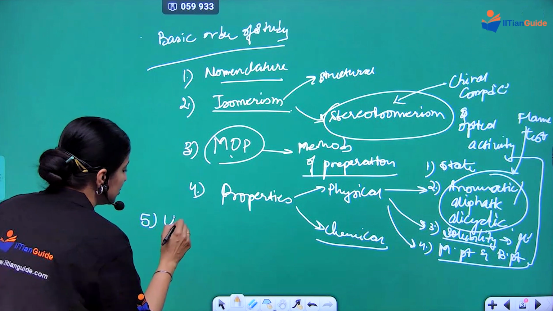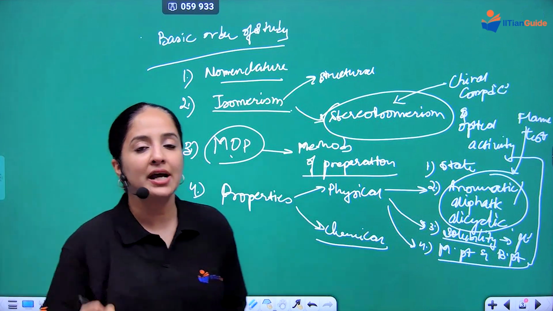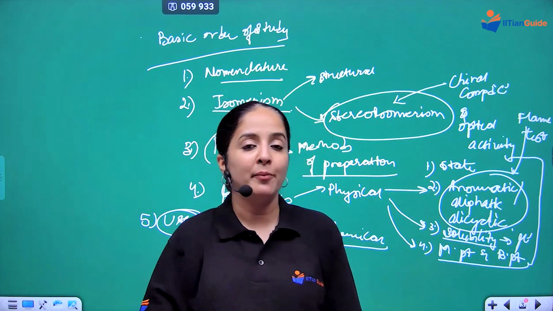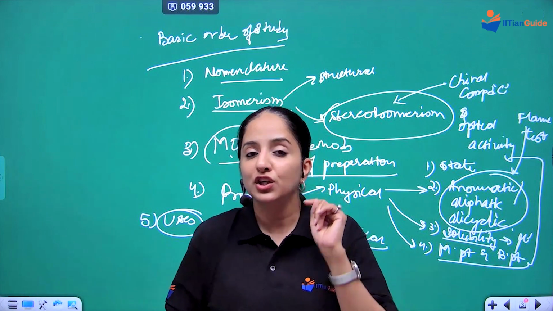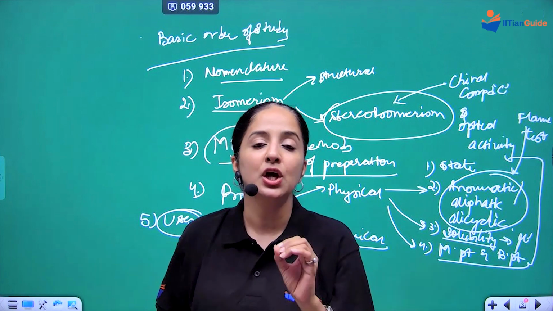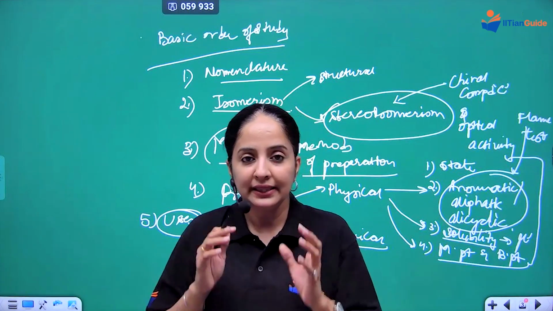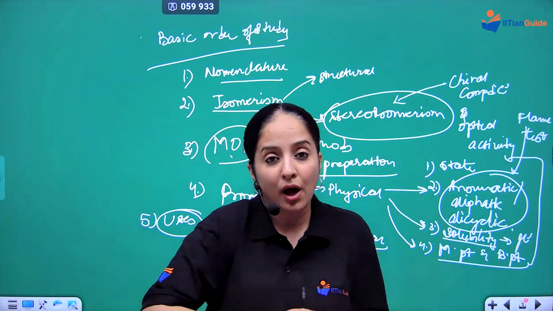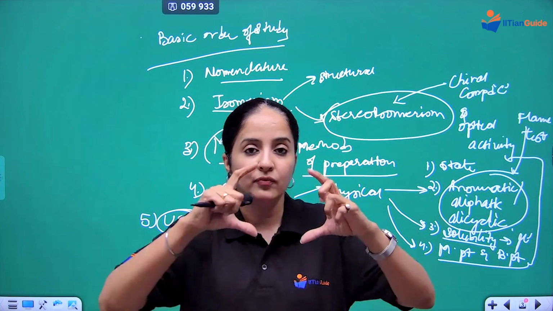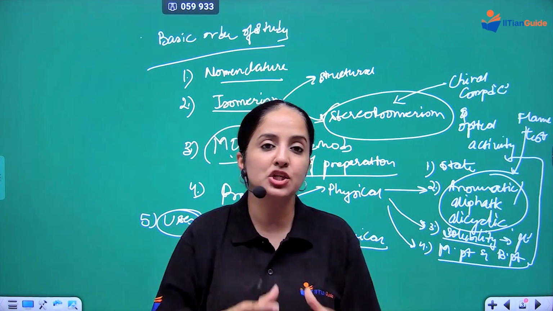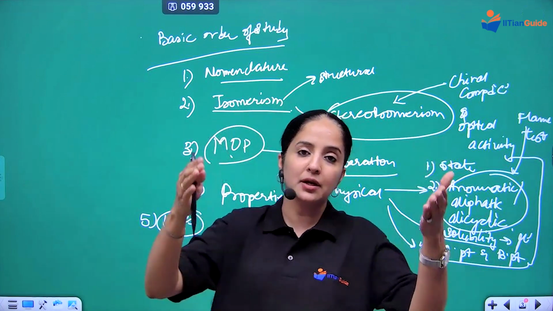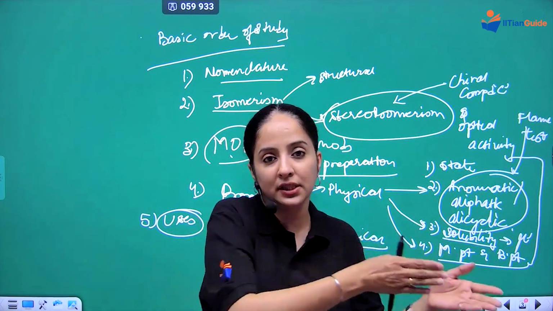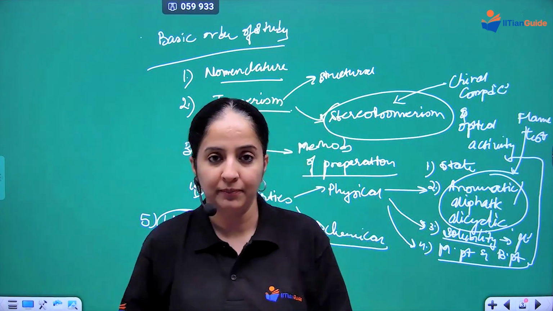Then fifth is uses. I will advise all of you listening to me right now on this platform that for uses, you have to consult your NCERT book or your state board book, right? More or less, they are the same, right? So all of the syllabus is based on that, and the uses you have to cover from there. There are so many compounds under a particular umbrella term of a functional group, but specific uses have been mentioned in books like NCERT. Please stick to them, right?